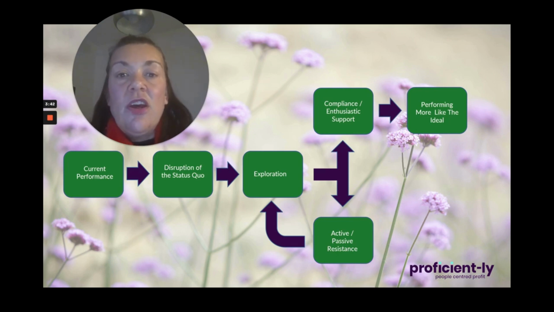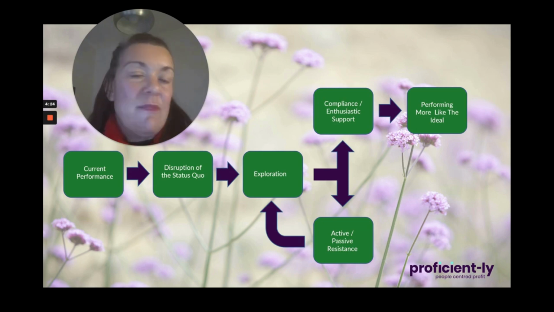People move effectively through the period of exploration if they have the skill to do so and the will to do so. Without the combination of a high level of expertise and a high level of enthusiasm, you are only ever going to get resistance. If you've ever tried to embed a new idea into your business, or you are in the process of driving really significant change in your business, if you want to ensure that you get compliance and enthusiastic support to perform more like the new ideal, you need to be very clear about the practices, processes and leadership that you put in place around the exploration stage.